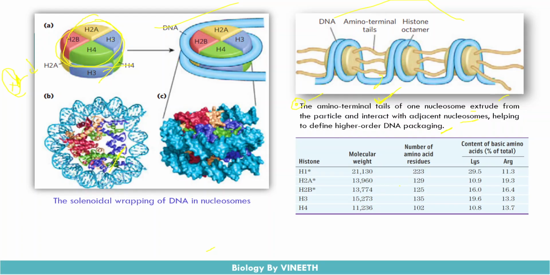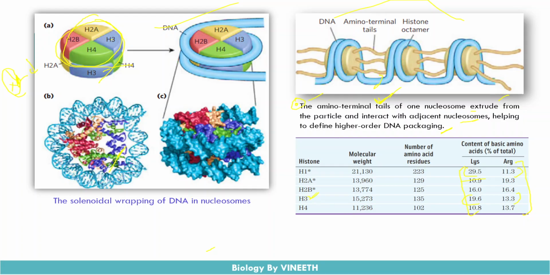If you talk about the molecular weights of histones and their amino acid contents, I already said the molecular weight is around the same as the DNA molecular weight. But the amino acid contents, lysine and arginine, vary from histone to histone. Histone 1 actually contains higher amounts of lysine and arginine, around 42% basic amino acids, in this linker histone or H1 histone. Around 32 to 33% of basic amino acids are present in the H3 histones.